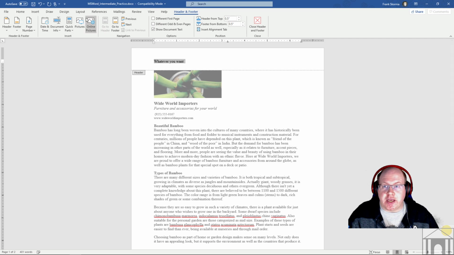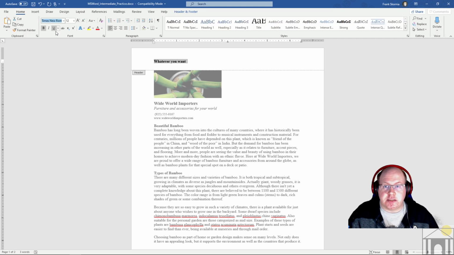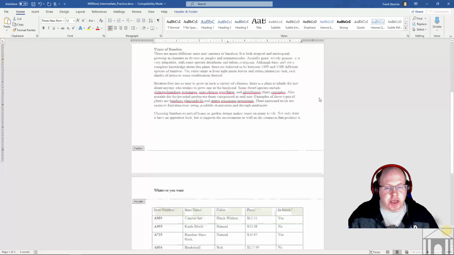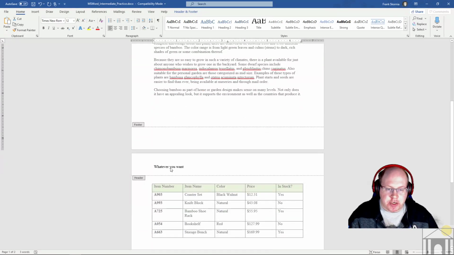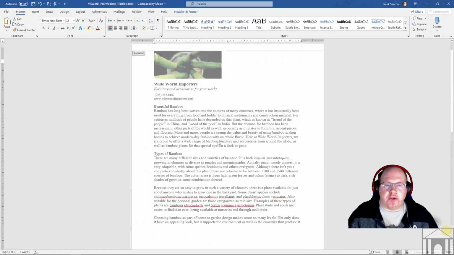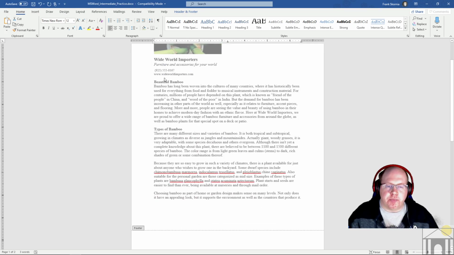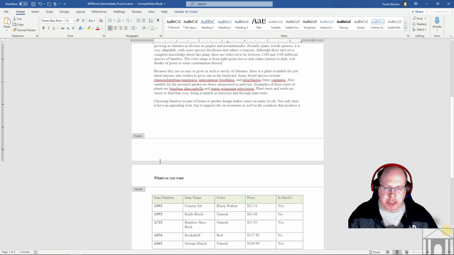You have full access to the fonts you normally do, so you can make things bold, italic, underline. You can do whatever formatting you want to do with the text. If I scroll down, you'll see that on page 2 the header is the same as on the first page. So whatever you enter in the header of one page will show up on the header of all your other pages, with some exceptions, as I mentioned. We'll get to that in a bit.